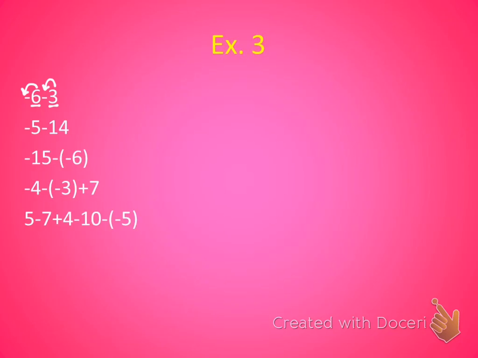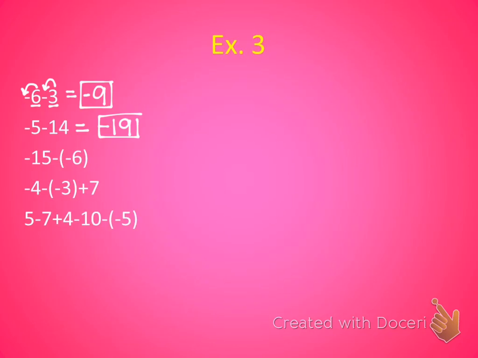And that tells you. So now I look, do I have same signs or different signs? Same. So what am I going to do with these numbers? Add them. 6 plus 3 is 9. And I keep the sign that they both have, negative. All right. Same signs or different signs in this next one? Same. So my answer is going to be what? Negative 19. Perfect. All right.